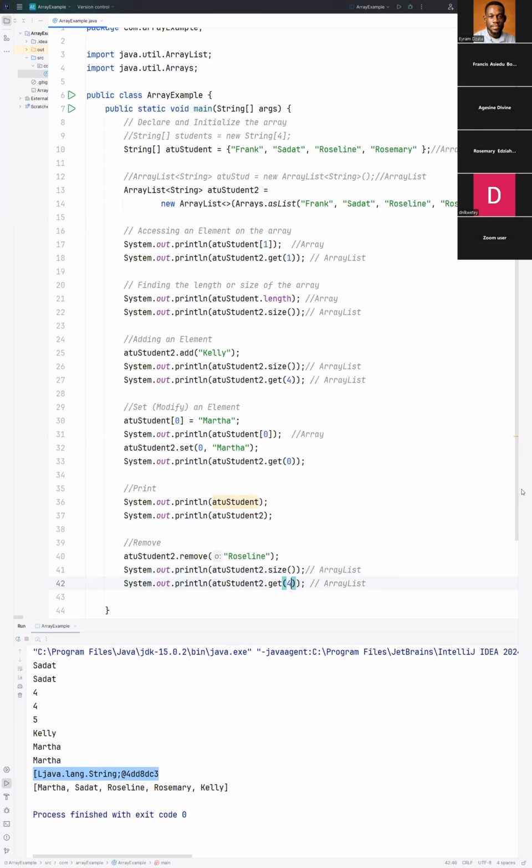What position is Rosalind? What index is Rosalind? Index 2. Yes, 2. Okay. Rosalind would be at index 2.